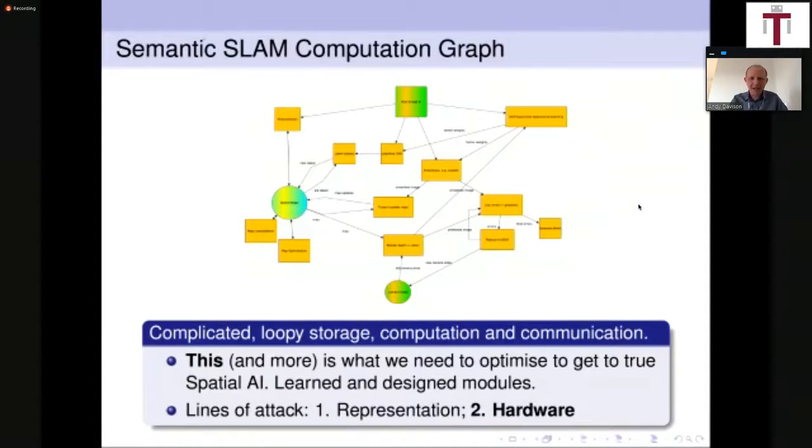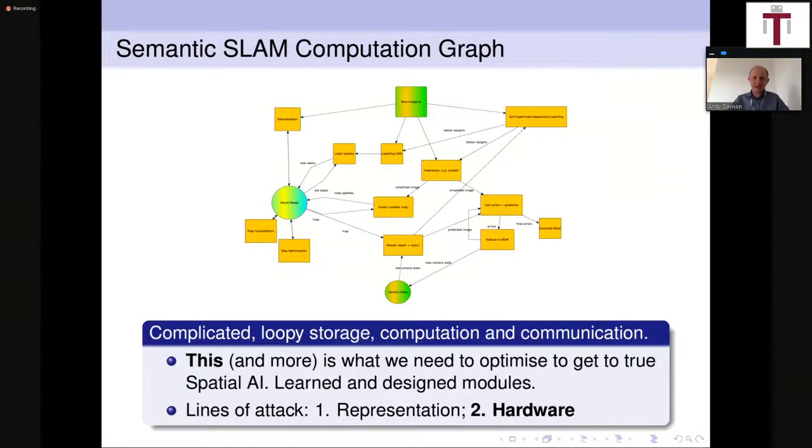Okay, so I mentioned earlier on that given this rather complicated looking computation graph, we needed angles of attack in order to really make this computation feasible, especially on embedded devices. The first thing that we really looked at was different sorts of representation that might turn some of these things from huge blocks of data into rather smaller things like codes, for instance, representing objects or scenes.